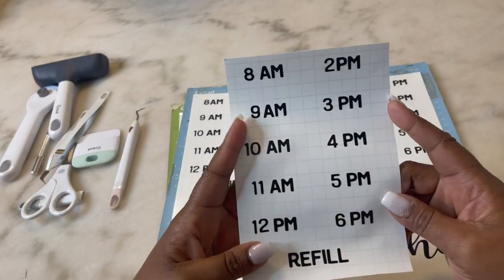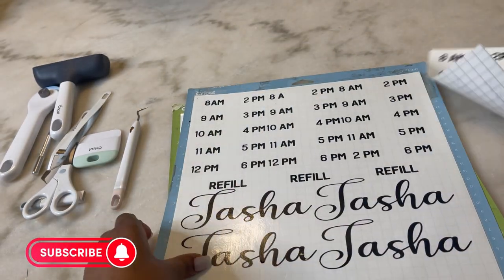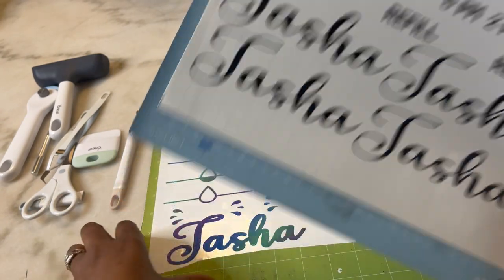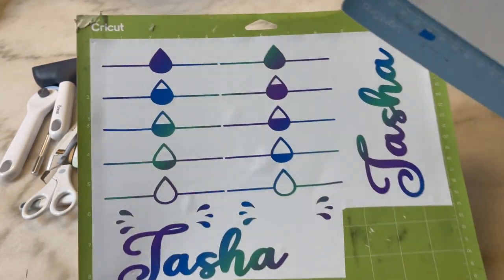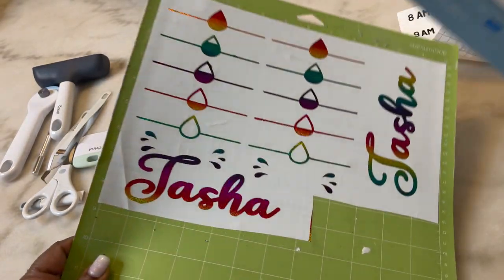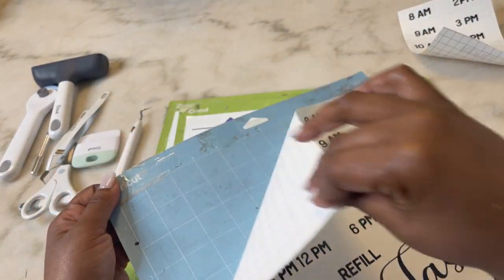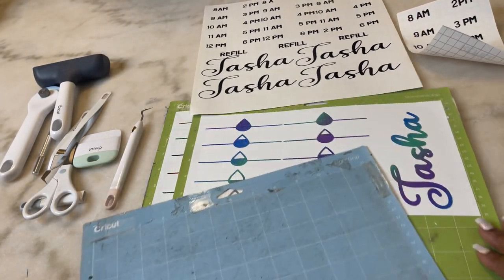Okay, y'all, finally, I'm finally done weeding out everything. And when I say it took so long, I was getting so frustrated, but I made it through. Okay, with that being done, now we gotta move on to the transfer. Let's see how the transfer worked. And actually, I got some strong grip transfer tape, so we gonna see how this plays out.